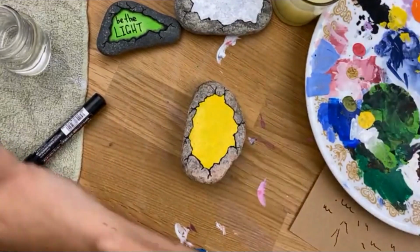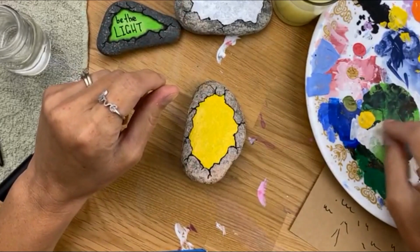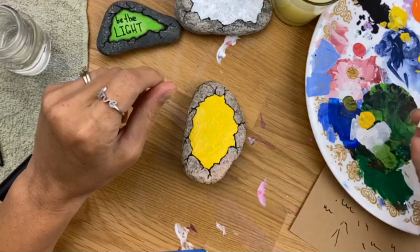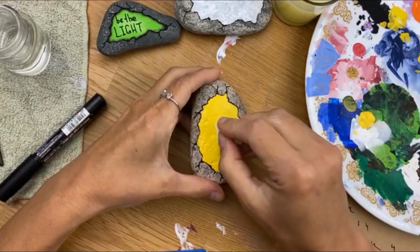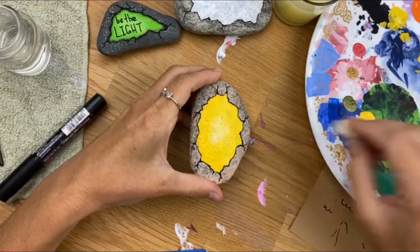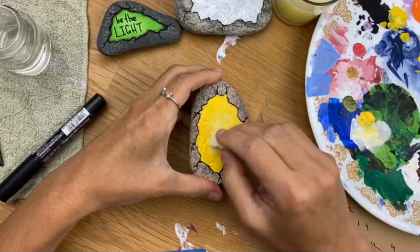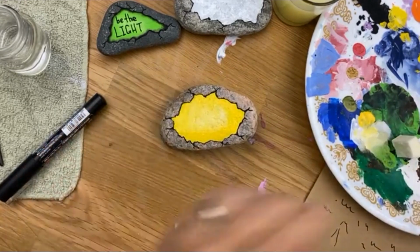What we're going to do is take our little sponge here and we're just going to dab, dab, dab in the white and then kind of dab it off to the side. We don't want too much paint on it. So fill it with the white, a little bit to the side, and we're just going to start in the center and kind of add that light in there and then grab a little yellow like that just to lighten up the center. I might need more white paint. There wasn't very much there.